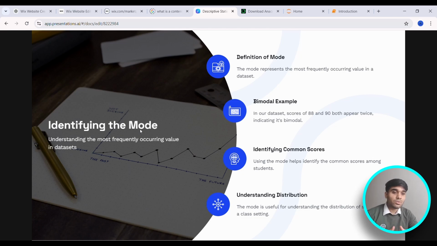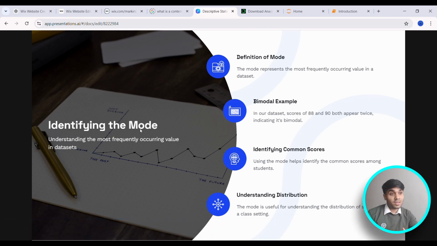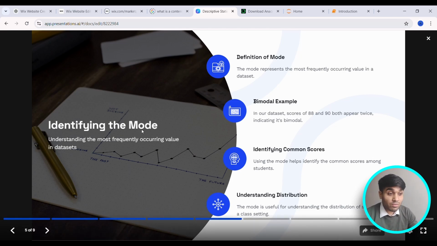We can do it just how we did in our last lecture also. Using value counts, we were able to see how many times a transaction was happening for a particular coffee type, right? That's exactly what we want to know in our descriptive statistics also. What is that one number which is being repeated again and again, the one number being repeated the most, right? That would be given by mode.